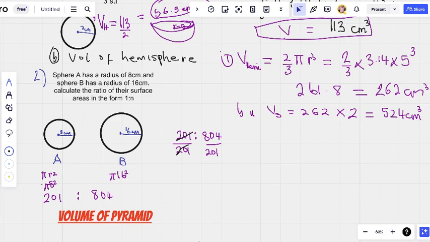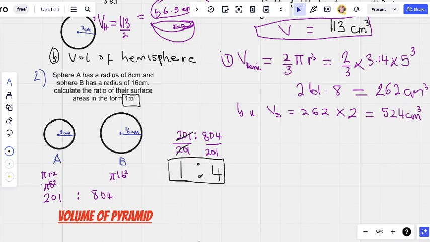Remember, they say it should be in ratio 1 to n. N will be any number you get if you've done that. So you already got this ratio 1. So you say ratio 1 to, when you divide this, you get 4. 804 divided by 201, you get 4. So ratio 1 to n. If they ask you what's the value of n, it is equal to 4.